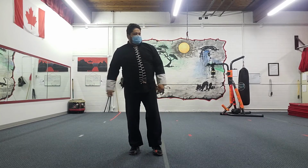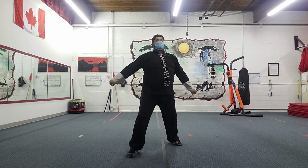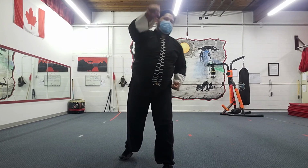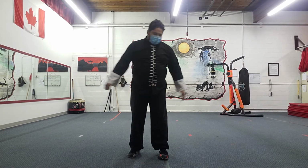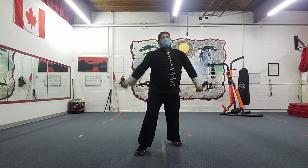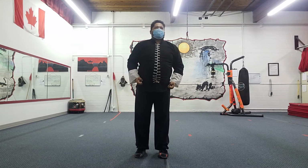All right, let's try the other side. So right classical bow, front kick, solar plexus punch, base punch. Same thing other side, so to the right side. Right bow, ready? 1. Ready, 2.